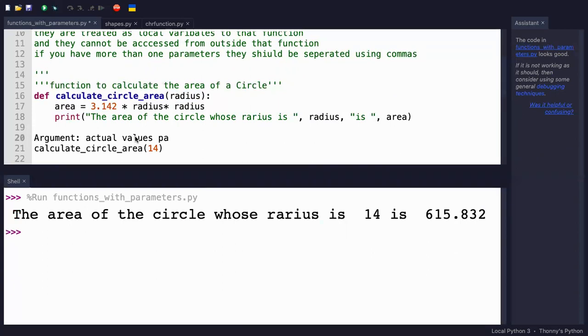Actual value passed to a function when being called. So that is an argument, the actual value that you pass to a function when you're calling it. Now, the radius here is the parameter, and 14 is the value, is the argument that you pass to a function when you're calling it.